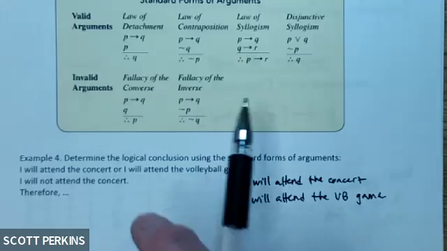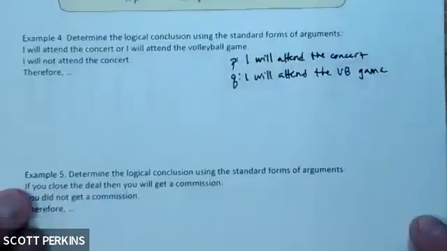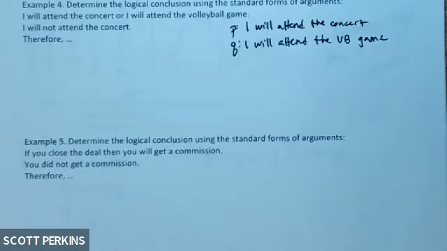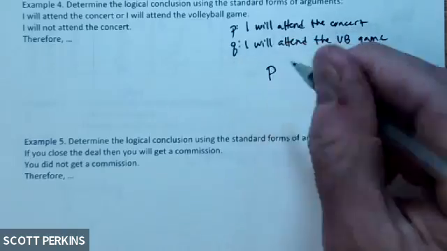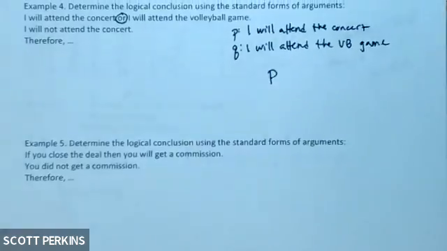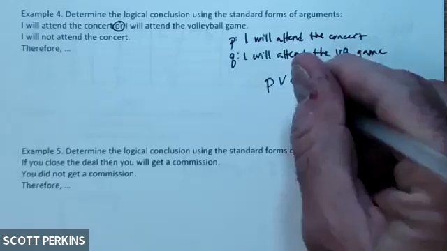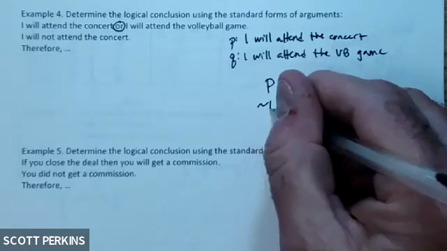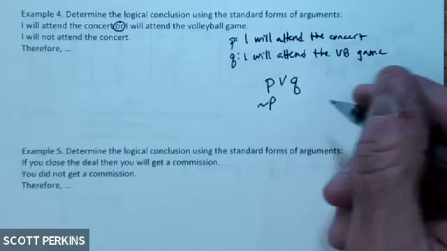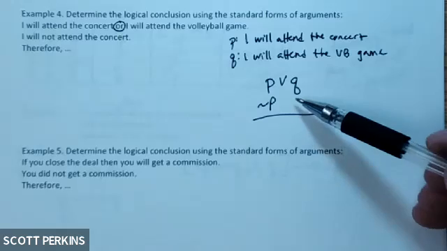Great. Now I'm going to write this symbolically. I'm going to slide this up so everybody can see it on the screen. We'll come back to that chart. I'm sure everybody has it. So let's write this symbolically. It says, I will attend the concert. That is P. The word or right here means the disjunction. I will attend the volleyball game, Q. The next premise is I will not attend the concert, so squiggly P. I'm just going to put a line under this because that's what the book has done in the chart that I have right here.